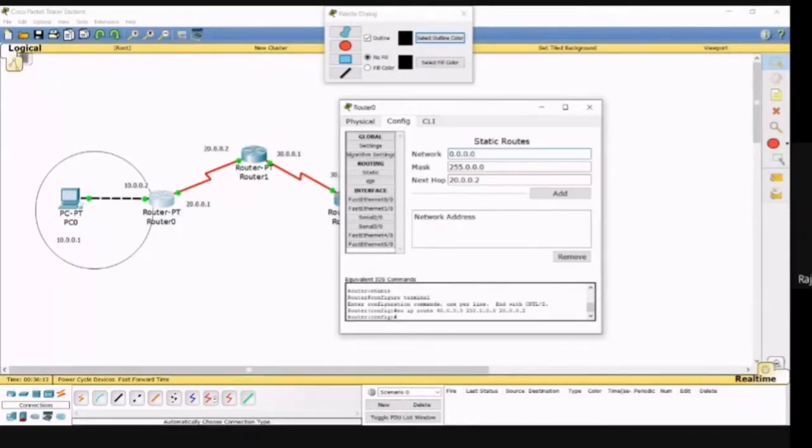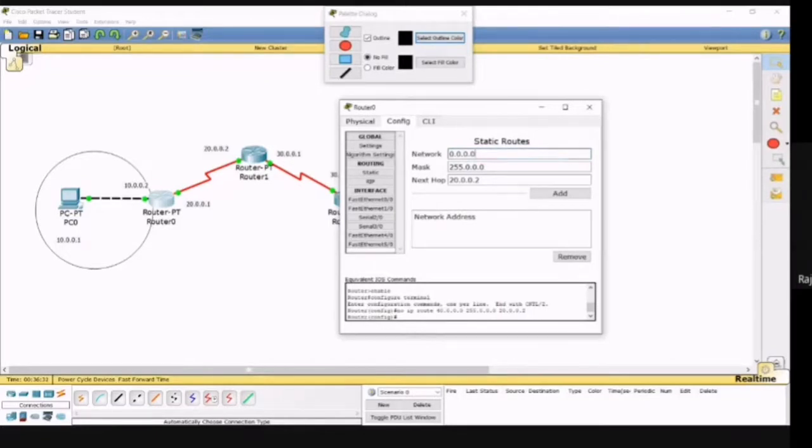What is this 0.0.0.0, teacher? This is called any network. 0.0.0.0 is called any network. You can go anywhere. I'm not going to worry about where you want to go.